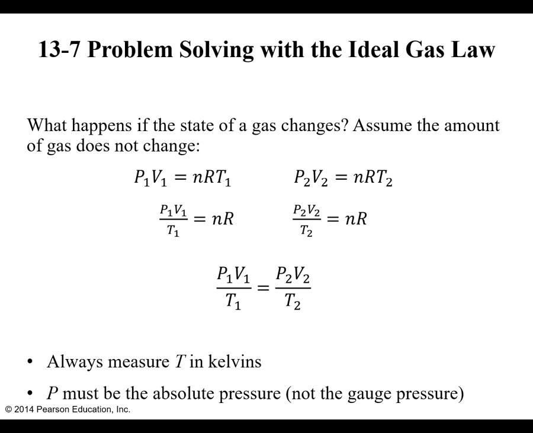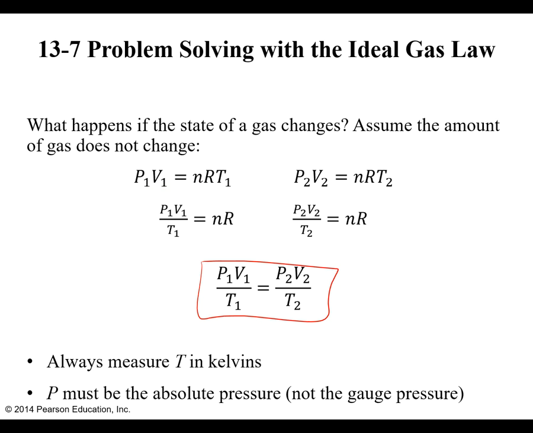If you have any questions about gauge versus absolute pressure, Chapter 10 in your textbook does a really good job talking about that. I also need to point out that when you use this relationship here, the exact unit for pressure won't matter as much, which we'll see in a couple slides. But when we do the ideal gas law up here, pressure and volume do matter what units you use, because they have to agree with the units of your constant R.